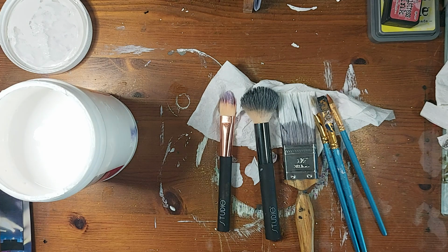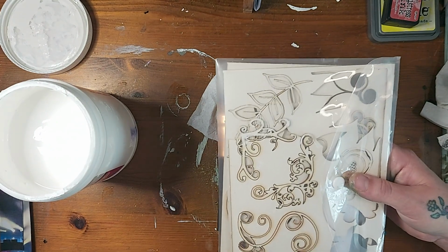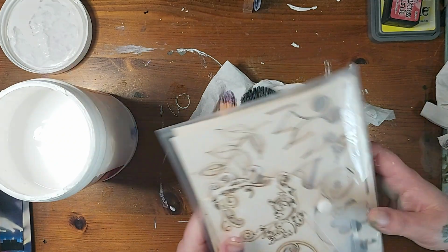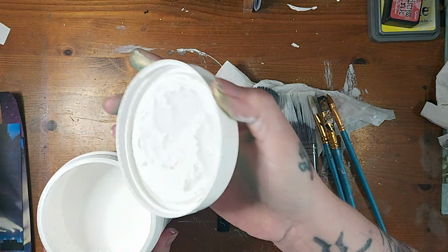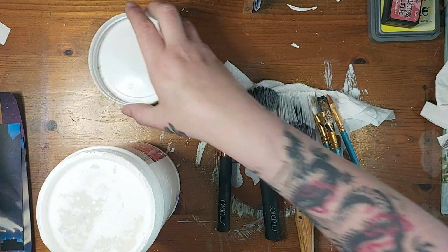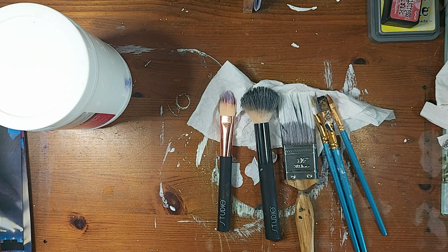Oh, there we go. I've also got some chipboard fancy flurry things that I'm planning on using on that frame for the picture. And maybe if I've got some left, oh look at them, I can use them on the canvases as well. See what it looks like. So I will be back with part two, with the other canvas finished, and I will be prepping my pictures to actually go on to my numerous canvases. Oh, look at that, sparkly! I love it. So yeah, I'm gonna leave it there.